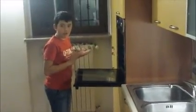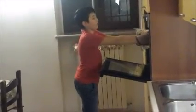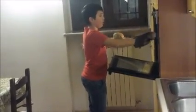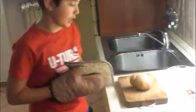Then cook for 1 hour and 20 minutes. Now the potatoes are cooked. It is hot.